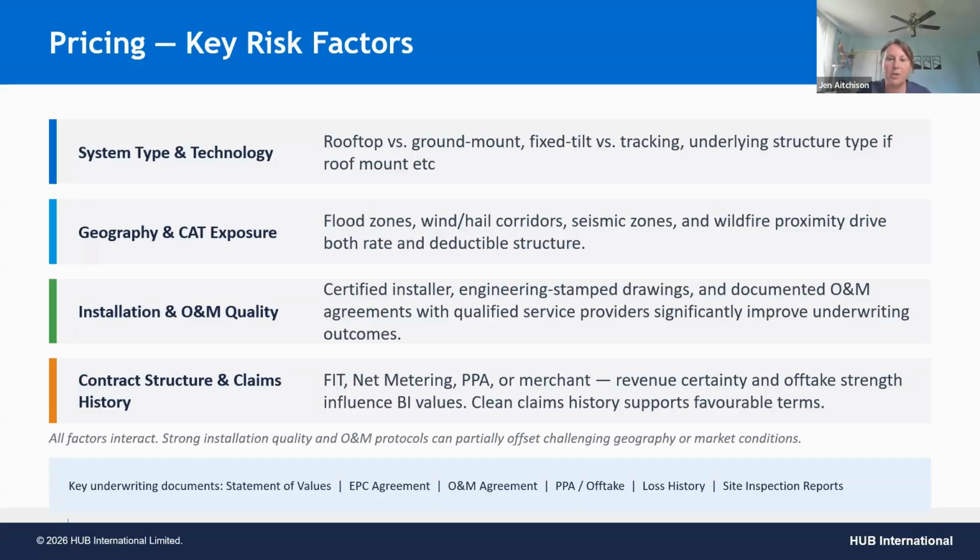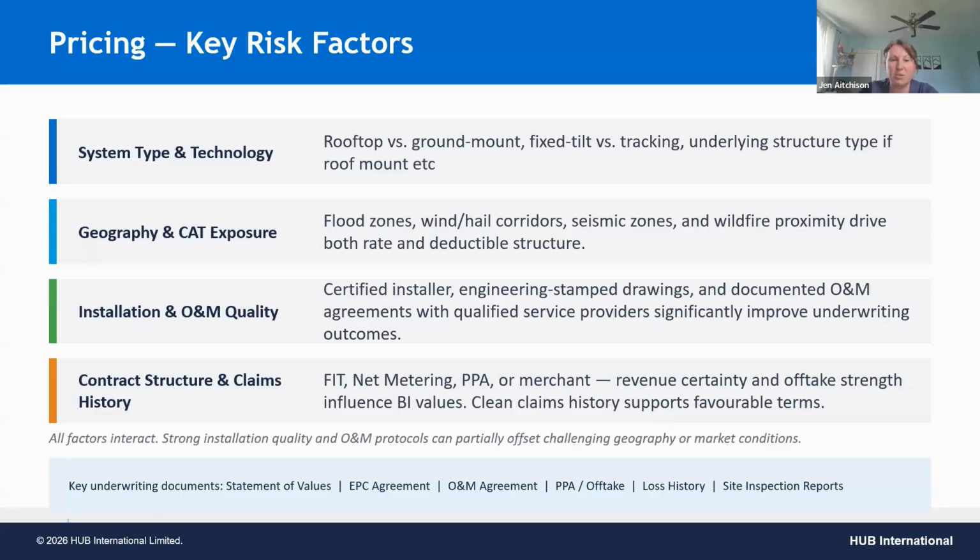If it's wildfire, making sure that there are appropriate setbacks. What the vegetation management looks like is going to be key, even in the course of construction, if you're doing large sites. Again, anywhere that's wildfire or prairie fire exposed, those things are really important to understand. And we've seen losses happen within the installation where you've had flood risk. People have stored panels on the ground in low-lying areas and they've ended up underwater. So certainly things to be mindful of where your laydown areas are, things like that.